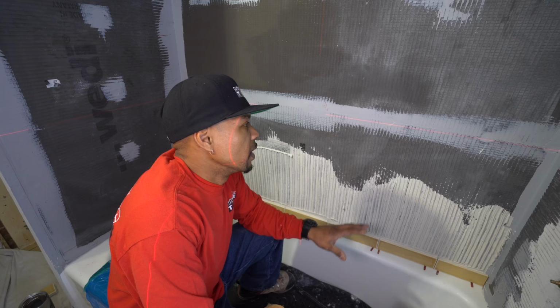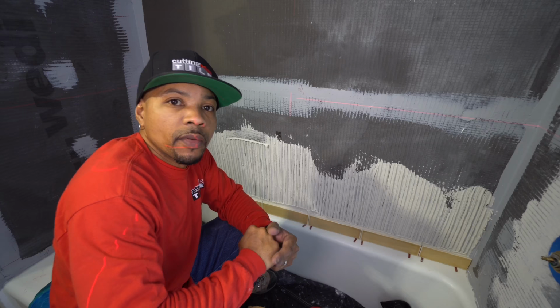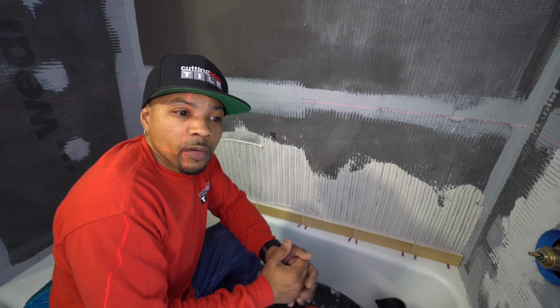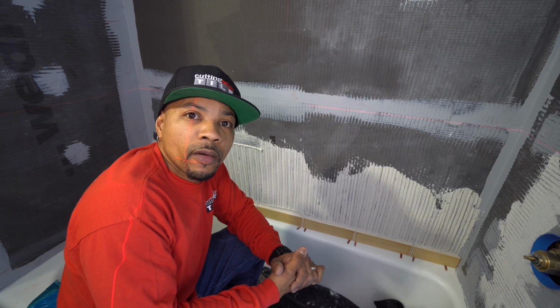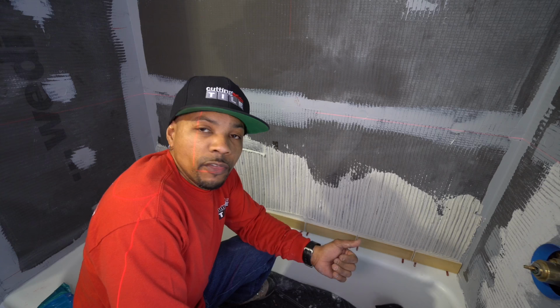So on the first day, you guys remember we came in and we prepped our tub area walls with the WEDI half inch boards, and sealed up everything: bottom, corners, and all the fasteners. On that same day, we prepped our bathroom floor. We strung the NUHEAT wire for the heated electric radiant heat. We also primed the plywood substrate, and then we poured our Ardex LBB leveler over top of it, screeded the floor, and did everything that we needed to do to get those two prepped.